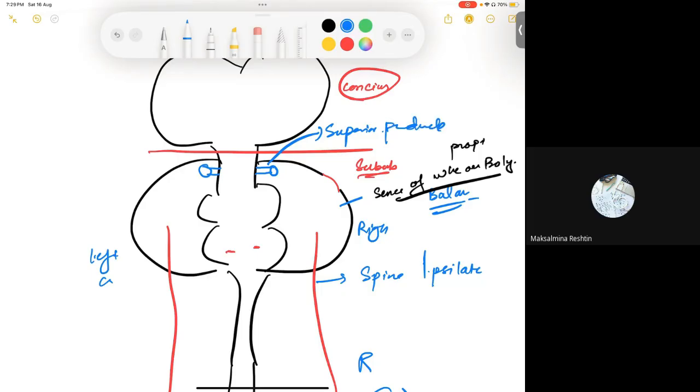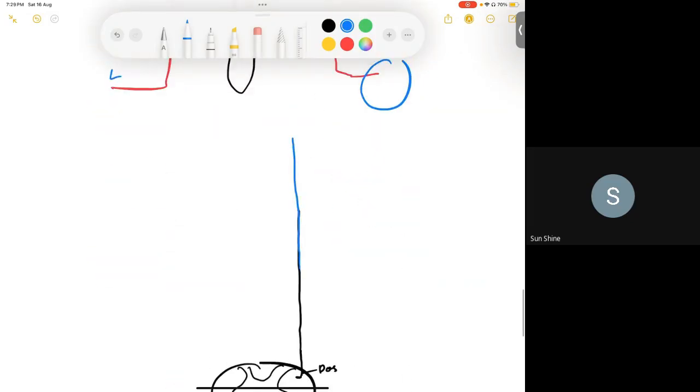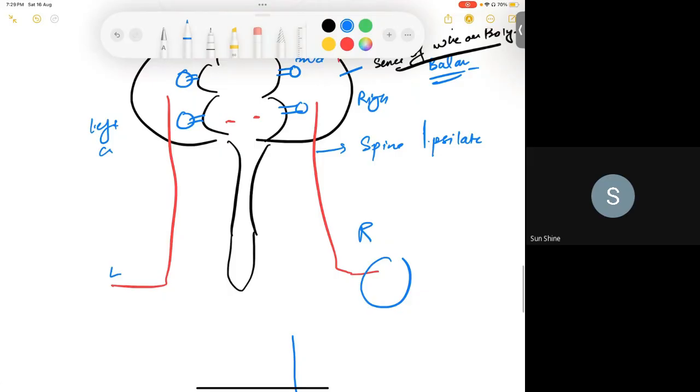The pons is connected with your cerebellum by which peduncle? Middle cerebellar peduncle. Yes, and the medulla is connected with your cerebellum via the inferior cerebellar peduncle. Is it clear? So these pathways from the dorsal enter the brainstem, and via the inferior peduncle they enter the cerebellum. We are going to discuss the cerebellum in detail, the different hemispheres, the functions, the homunculus and everything. But till now, you should know that the dorsal spinocerebellar pathway moves upward into the cerebellum via the inferior peduncle.